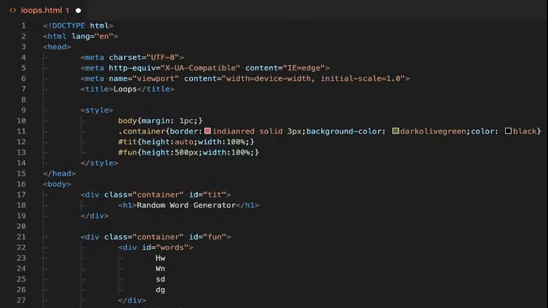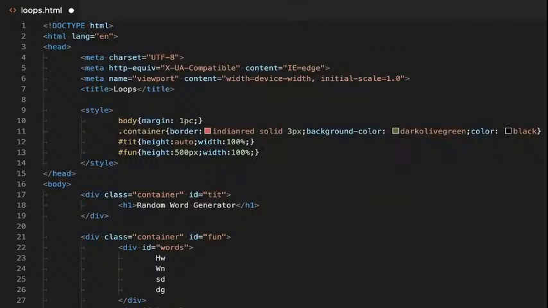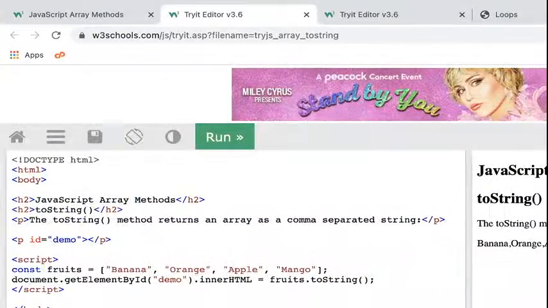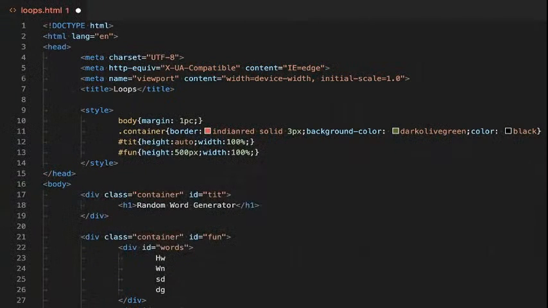Okay. Dot innerHTML equal to fruits.toString. Fruits.toString.